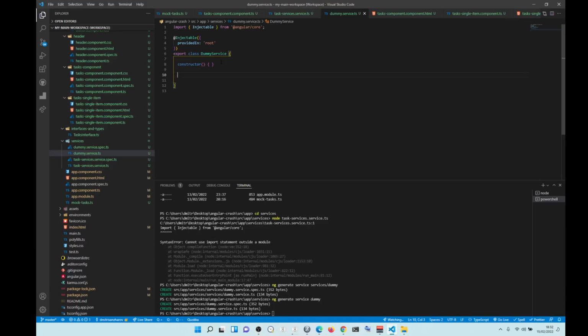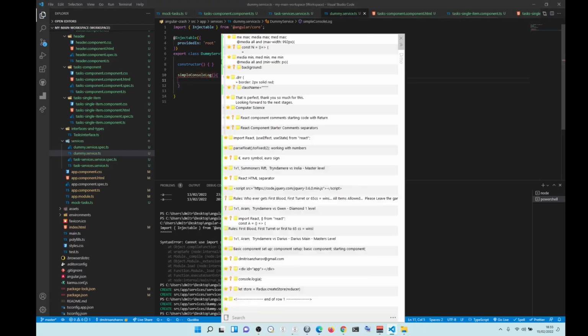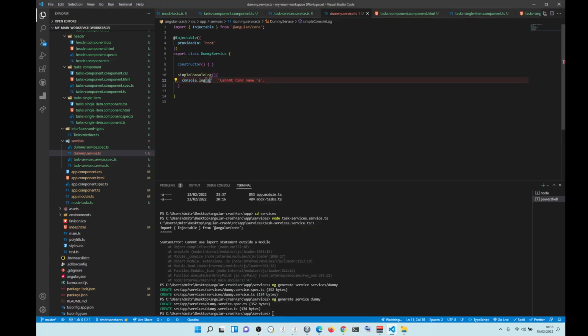So we're going to use a simple console log, and we're going to log dummy service. So now we created a dummy service, we created a method inside the class, and it's automatically exported.